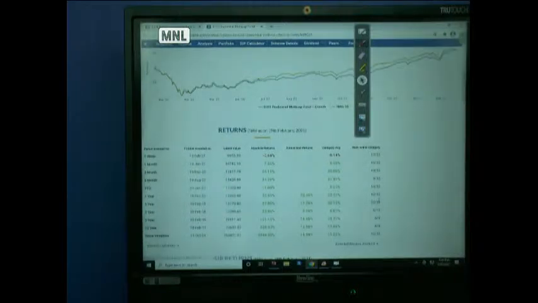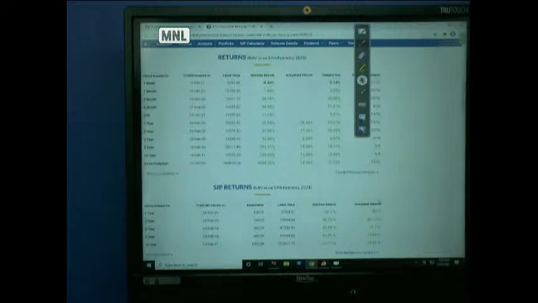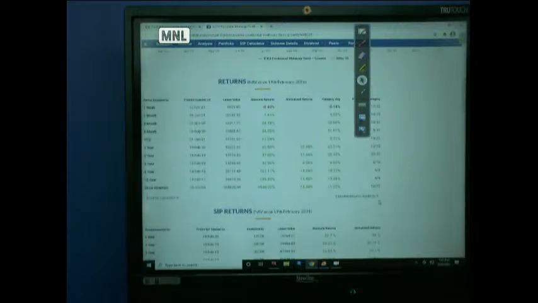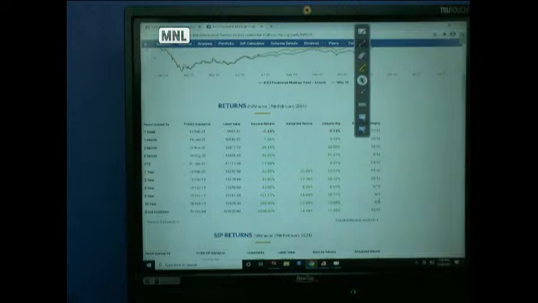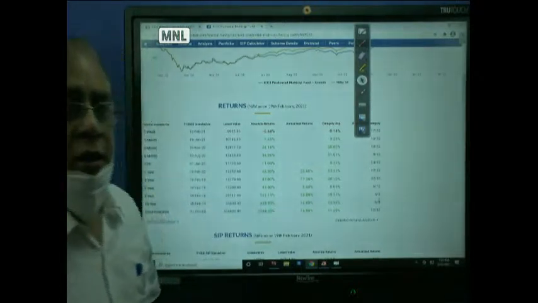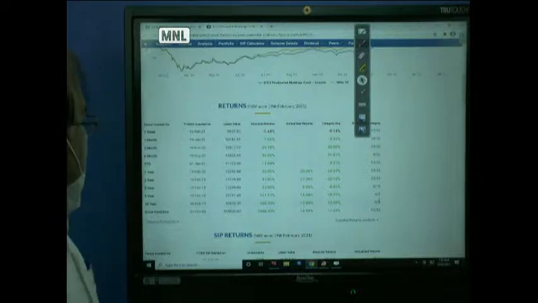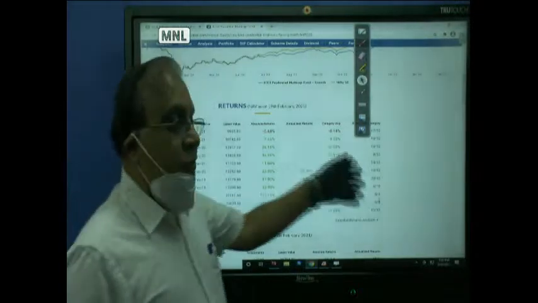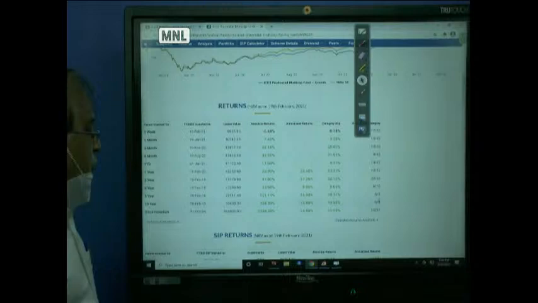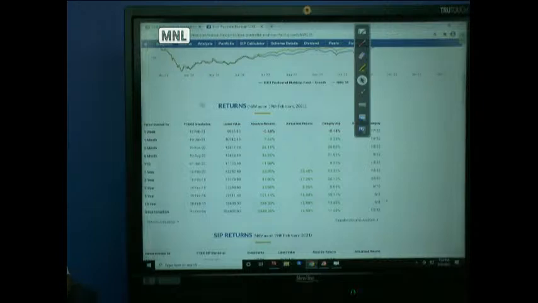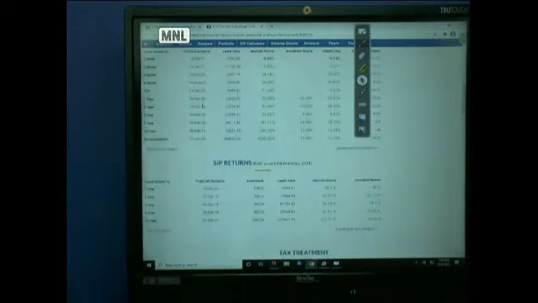So what is the return here? We will see the annualized return. Over a period of 3 years it is only 10%, which is much lower than what we have seen even in the ETF. And 5 years is 14.98%, which is much lower. Even 10 years is at 12.88%, where the SIP return would have given us more. So the multi-cap fund, in the case of the one mutual fund we took, ICICI, has not done that well.